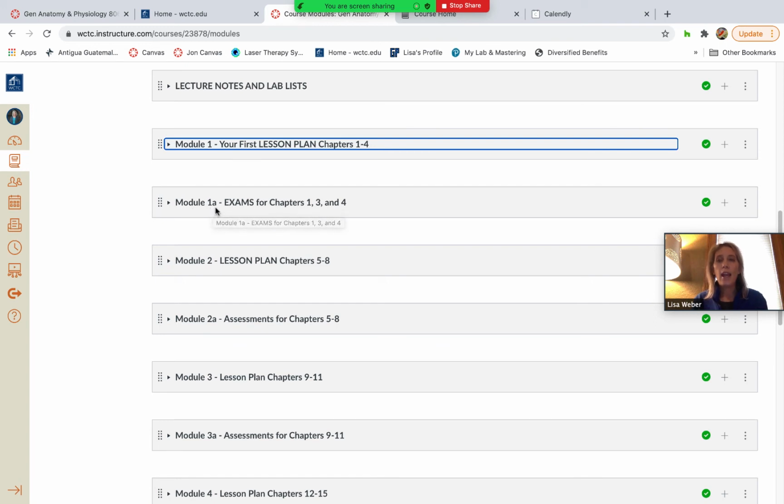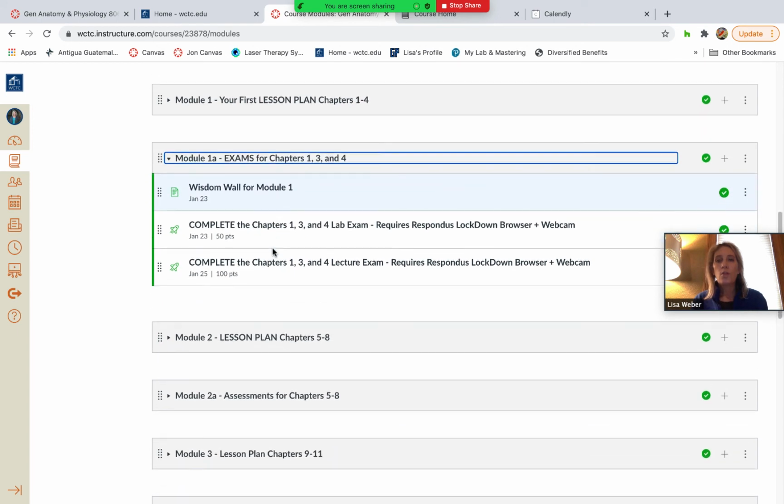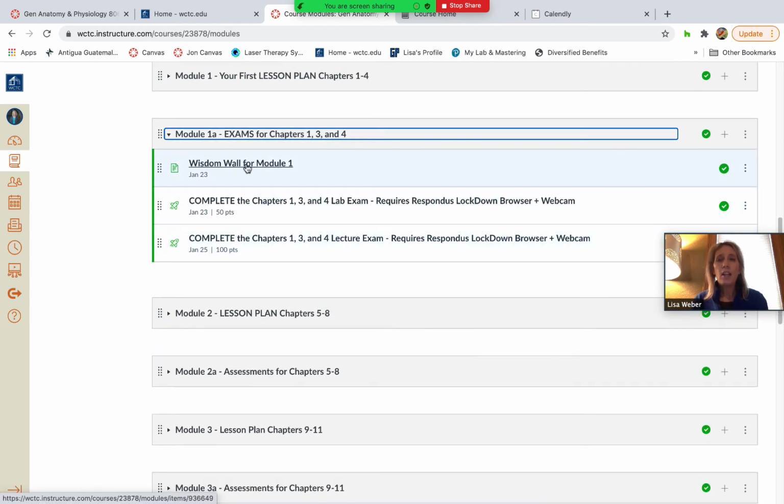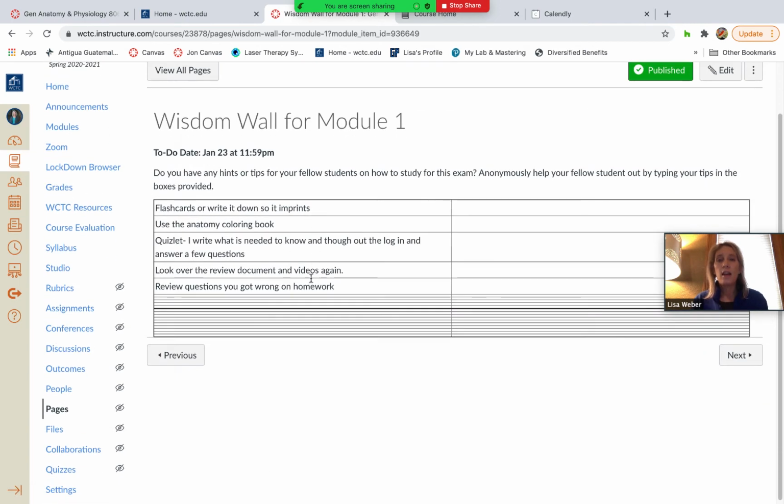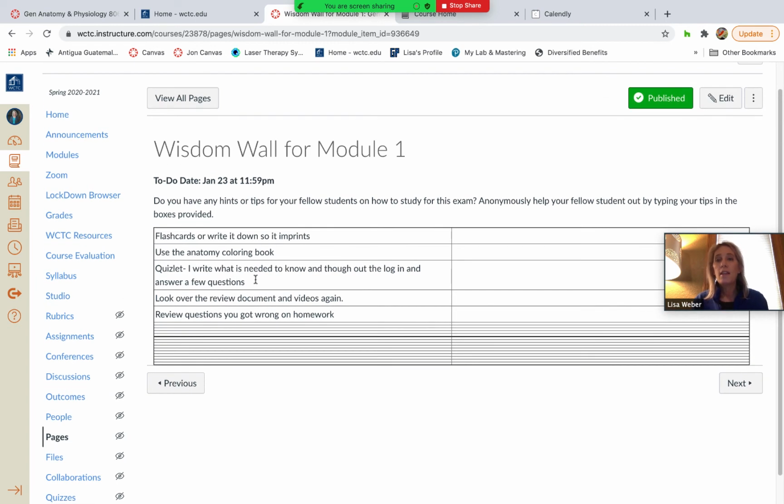So Module 1A are the Module 1 assessments. To go to the exams, I do have a wisdom wall on here where students in the past have said, okay, here's how I've studied for these exams. Flashcards, anatomy coloring book, Quizlet, review document, review questions you got wrong on the homework. These are great things.